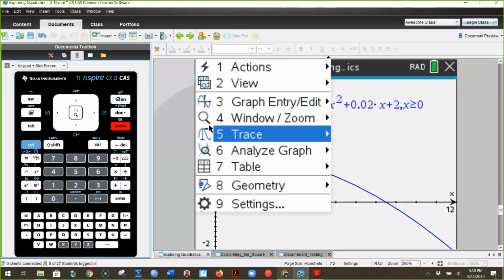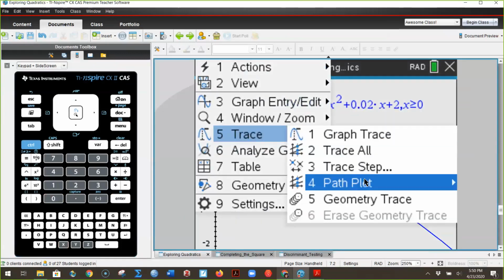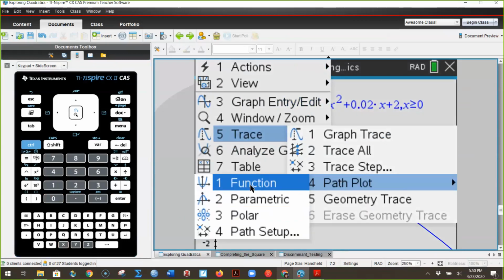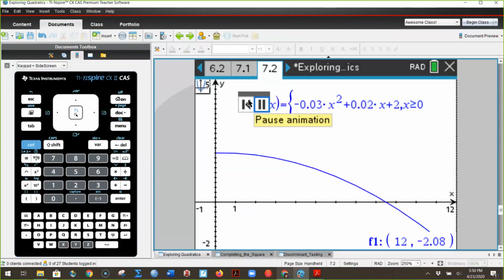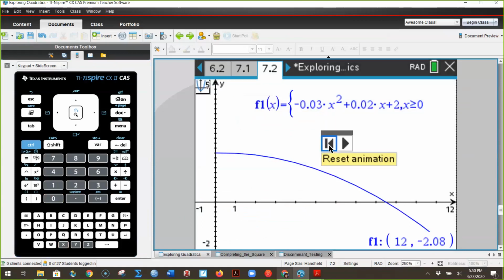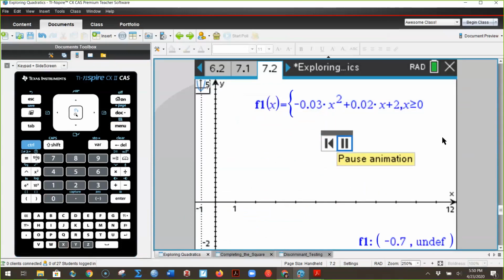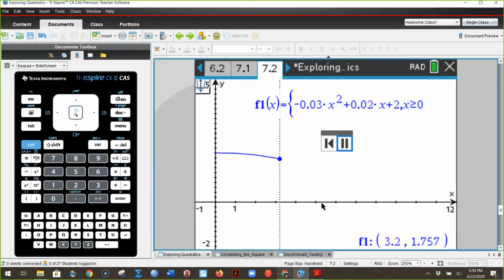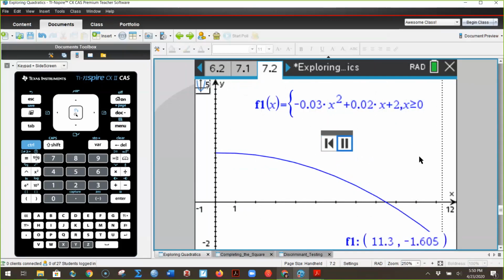And that changes the visual as well, which is something that's kind of important here. And that'll still work with the path plot. So I can still do my trace and I can do my path plot, pathing a function. The thing is that it's going to count down from before that, but then it'll start showing once the function is defined. So that's pretty cool to do right there as well. So I wanted to talk about some features of the calculator that we can use in all of our classrooms.